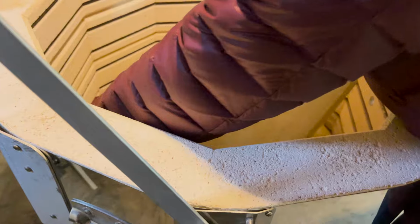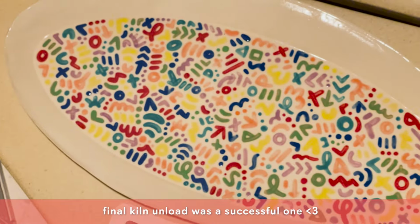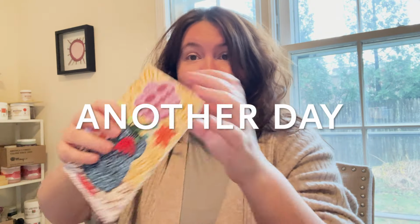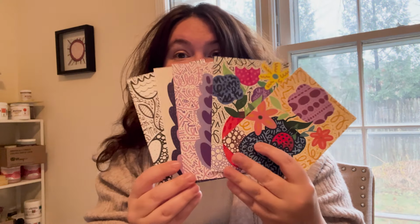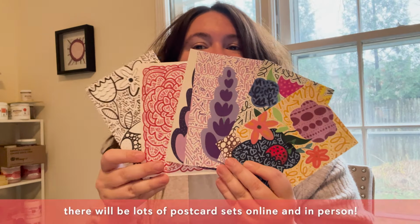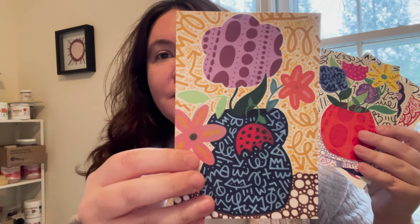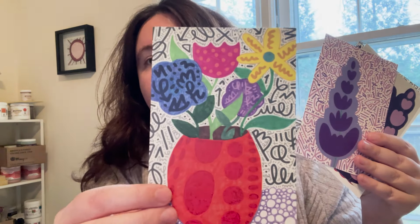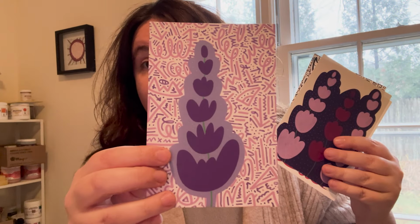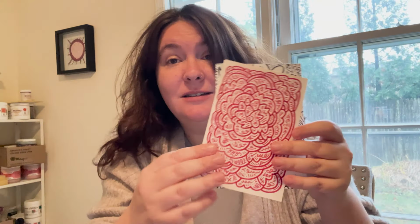Let's see how the platter looks. My friends, the postcards have arrived. And I think they look super cute. So this is the first set that's gonna be online. And I was really worried about the color because I was working on a screen that wasn't color calibrated. But they look really nice, just how I would like it.